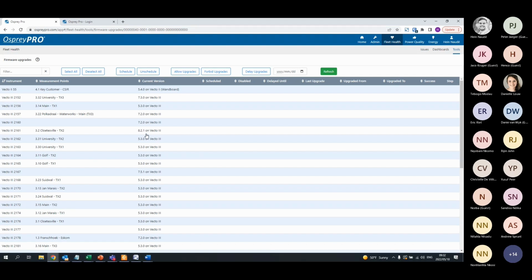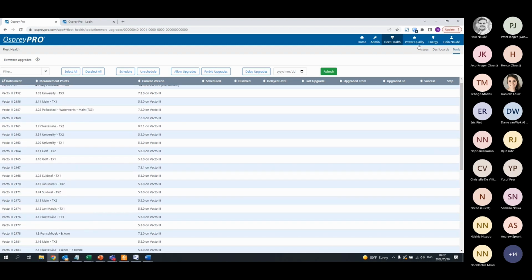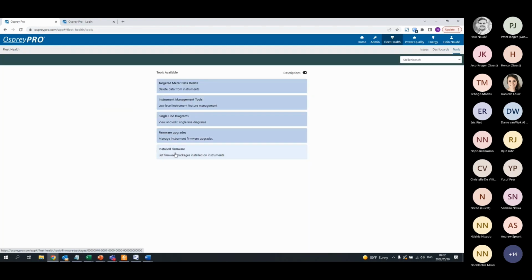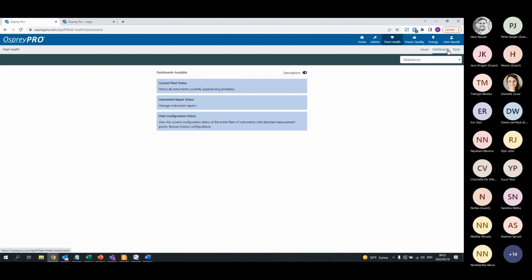I think the latest one you can remotely upgrade to is the last version of version 7. We are working on enabling version 8 and above as soon as possible. So that's just some additional fleet health tools available.